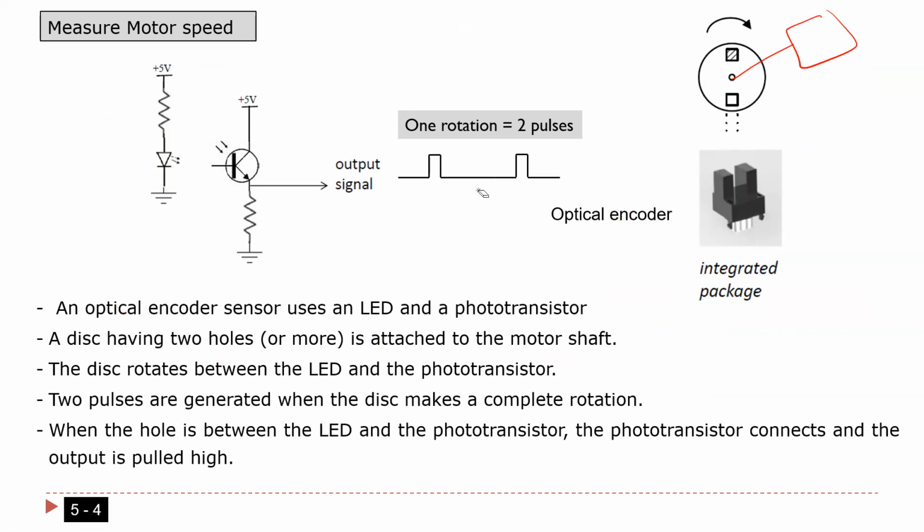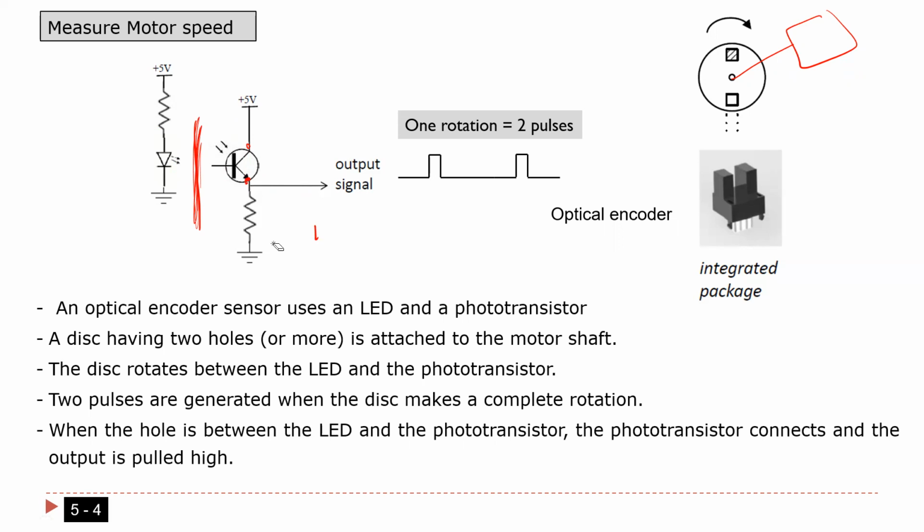As I said last time, guys, this is an LED, so it just emits light. This is a phototransistor. This is how a phototransistor works. When the light hits the base, it connects the transistor. The transistor becomes like a short circuit, and then the output here becomes high. When it is dark, when there is no light, the transistor is an open circuit, and then I get 0 volt here.